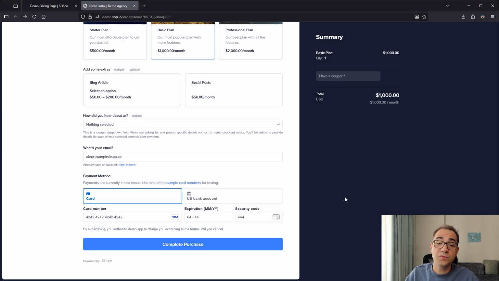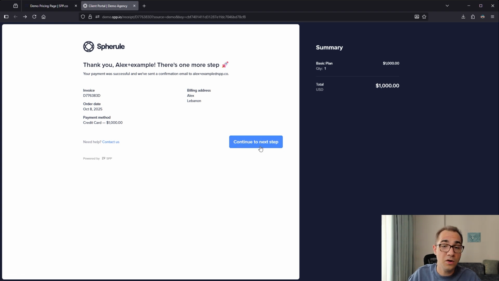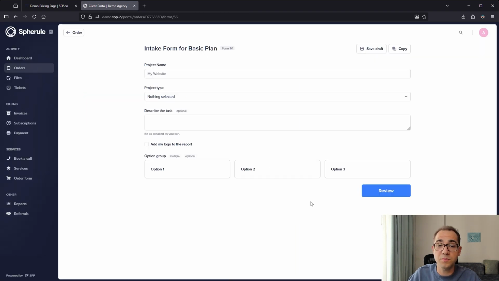For productized services, we always recommend charging the client upfront. You could do a contract if you want, but if the client's choosing to work with you, it already means they trust you to deliver what you promised. When they fill out the form and check out, they'll land on a receipt page, and from there, they're automatically logged into the client portal where they can manage their project, download invoices, and update their payment method.